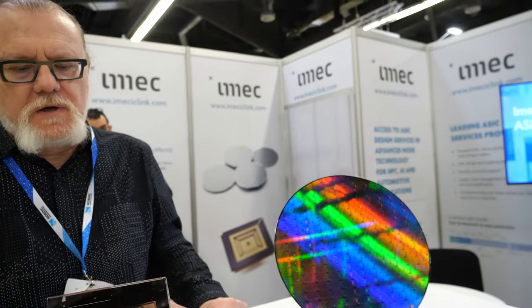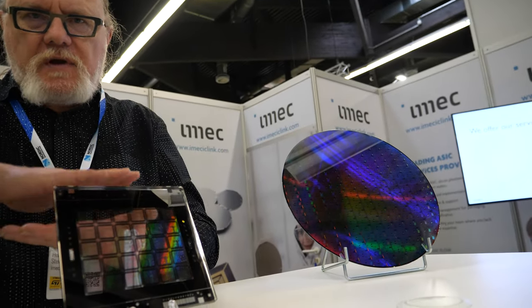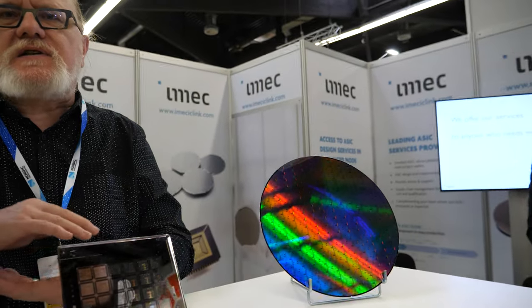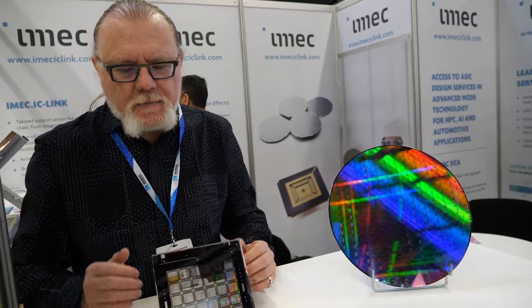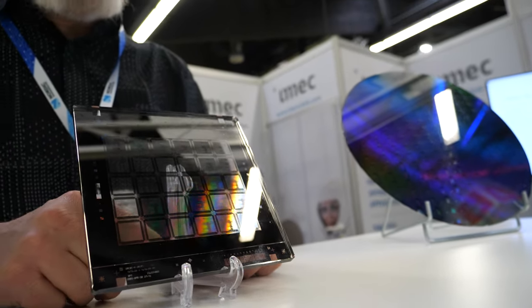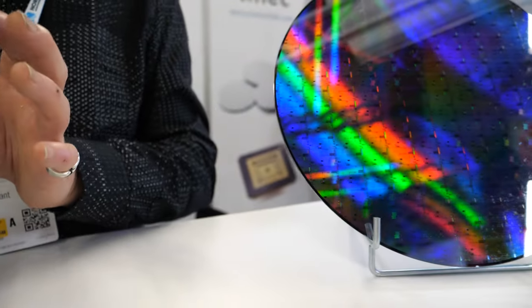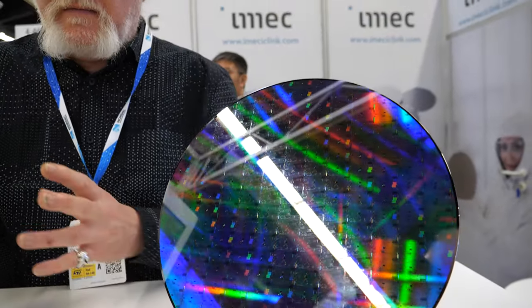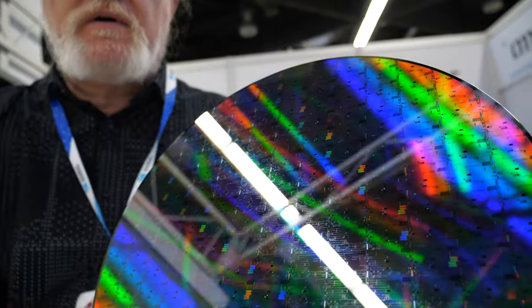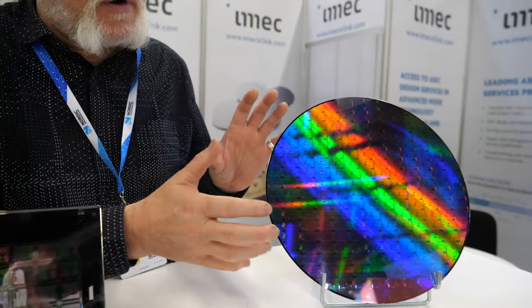So there's a mask before the wafer? Several masks are used in a process where it's layer upon layer upon layer, creating the transistors and the interconnect between all those transistors. And somehow the mask is square and the wafer is round? That's the way it is. What is on the mask is repeated on the wafer. You can see that pattern here as well. So light is shown through the mask onto the wafer — the mask is stepped, as we call it, over the wafer. So the same pattern comes back many times, and there are many, many chips on one wafer.